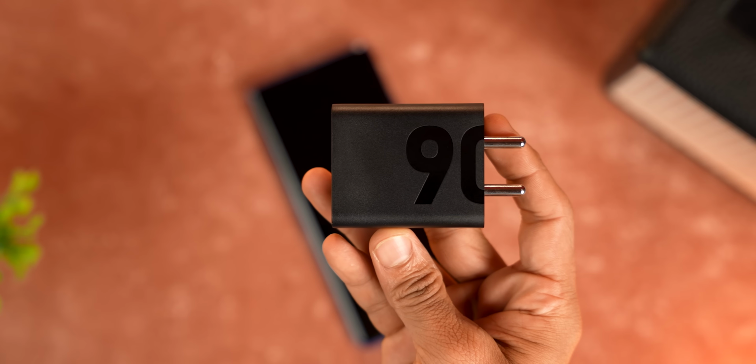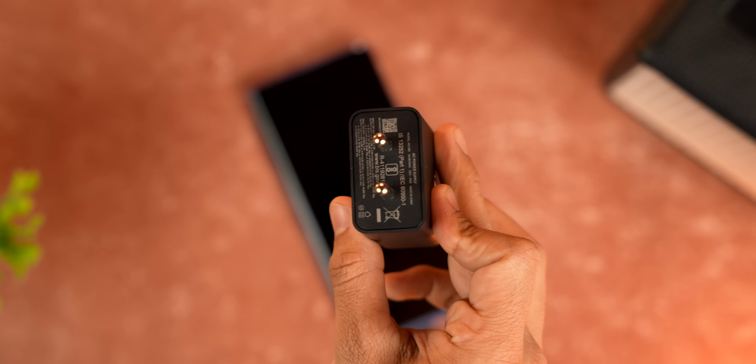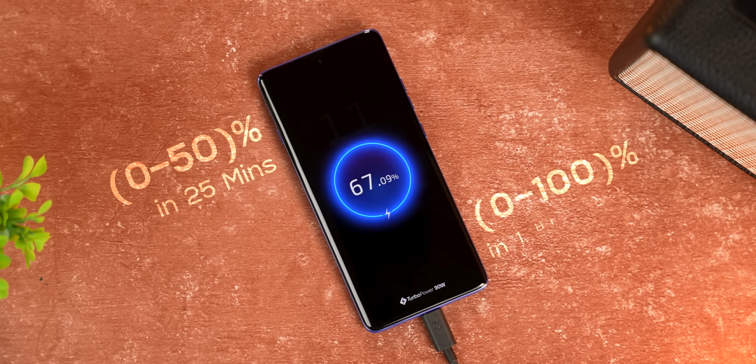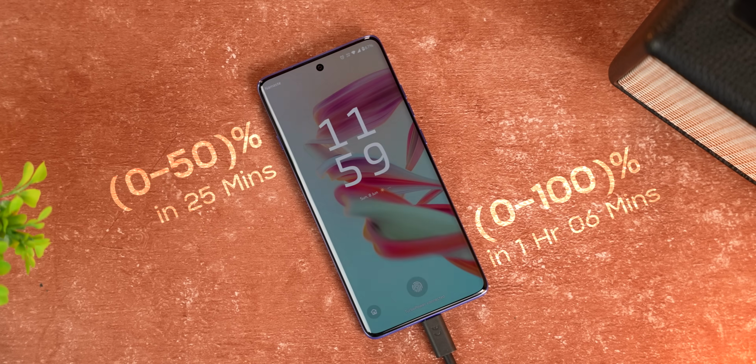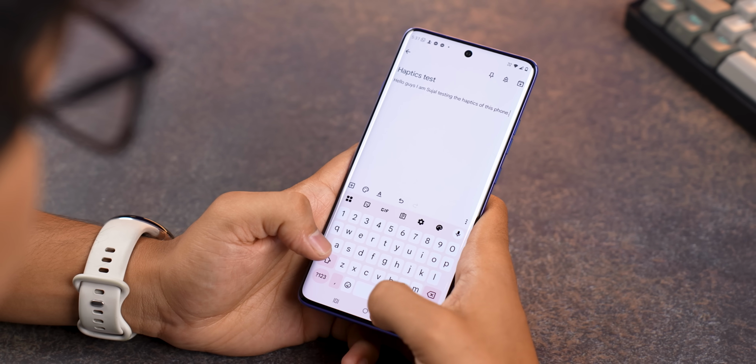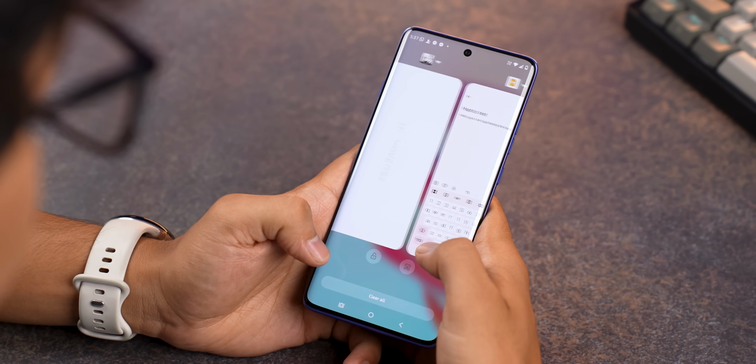And unlike most brands, you do get a charger inside the box here that takes this phone from 0 to 50% in 25 minutes and 100% in 1 hour and 6 minutes exactly. Anyway, I'm also happy to report that Motorola has finally worked on the haptics with this phone. This time you get a really precise vibration feedback. It's not the strongest while ringing, but it feels quite pleasing while typing and going through the UI elements.